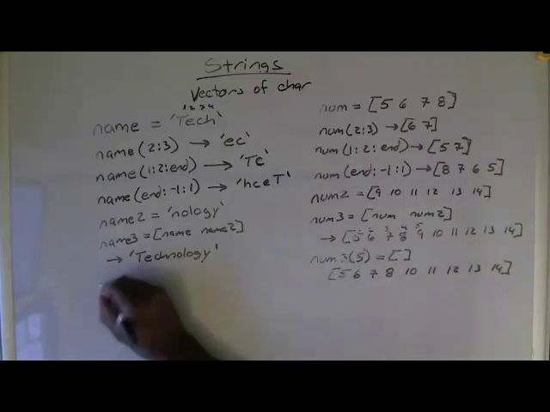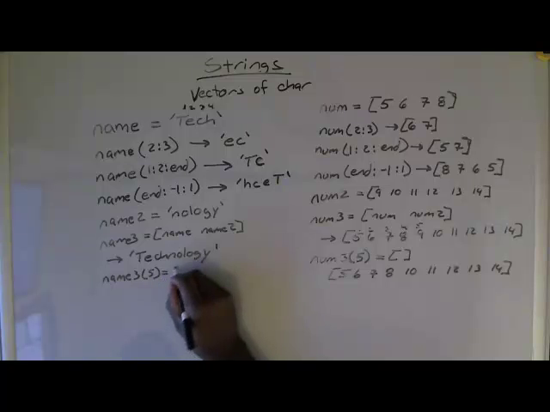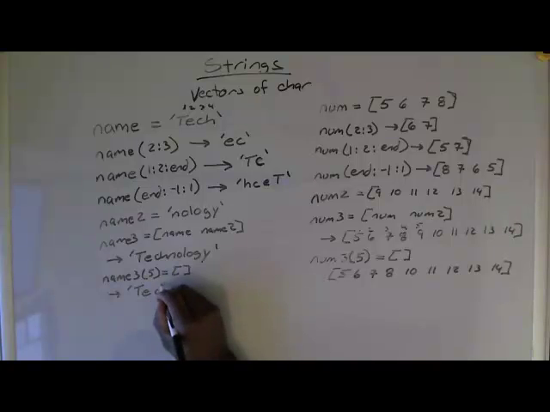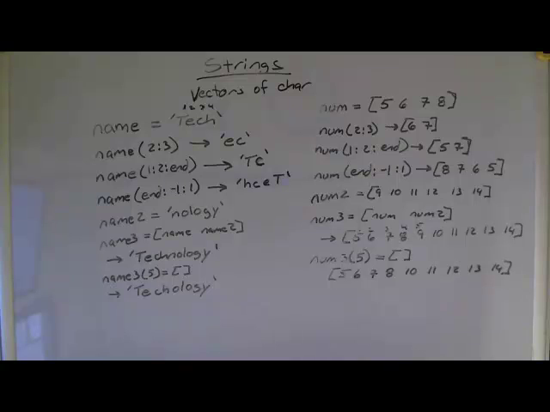What happens over here when you do name3 indexing the fifth spot equals the empty vector? You wind up with the string 'tech', the N gets removed, 'ology'. It's the same thing as if you had done it with the vectors over here.